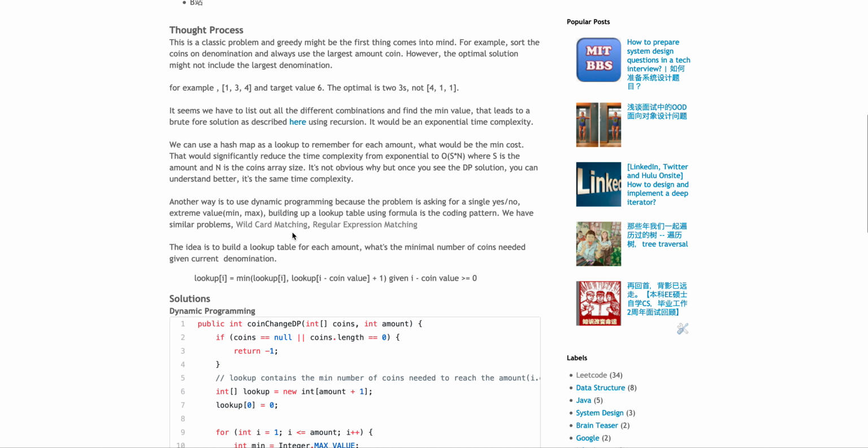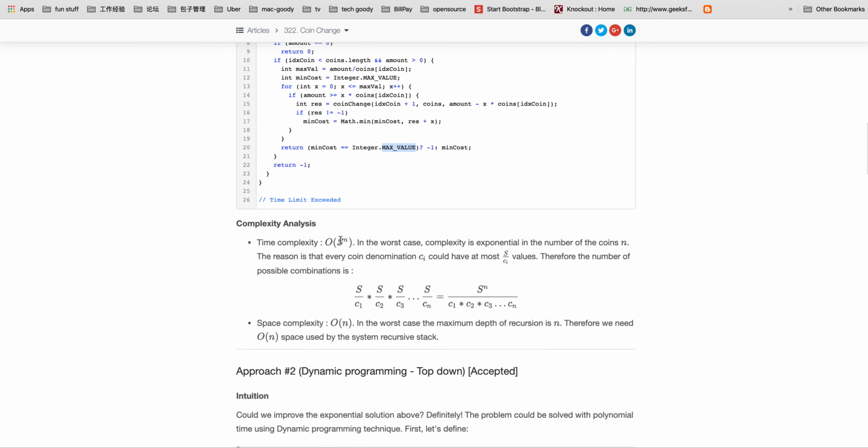So this solution is definitely a brute force solution. Think about what the time complexity of the brute force solution is. What it says here is O(S^n), which is exponential. Why is that? Think of C as every coin denomination. For every single one of them, how many of them can actually appear?